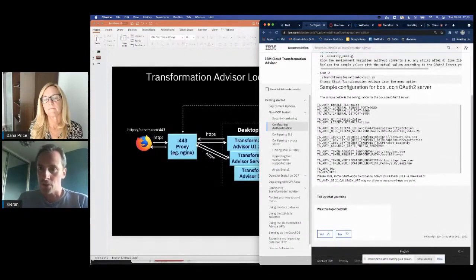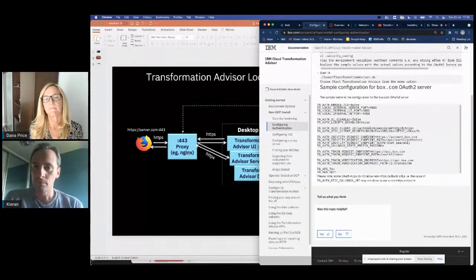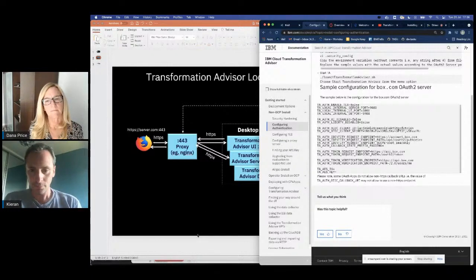So you can use any OAuth 2 capable authentication server. In this demo, I'm going to be using GitHub. Now, yes, in the real world, you're probably not going to be using GitHub as your authentication source. I'm using it in this demo because it's a very convenient endpoint that I can test and demo against. But in the real world, you're going to use your own OAuth 2 server, whatever that may be, Keycloak or Hydra or whatever else you have that implements OAuth 2.